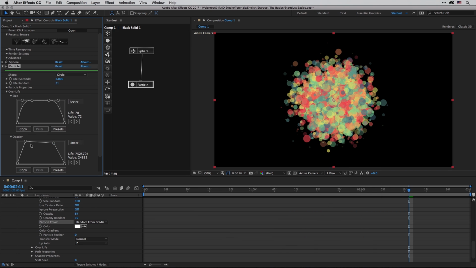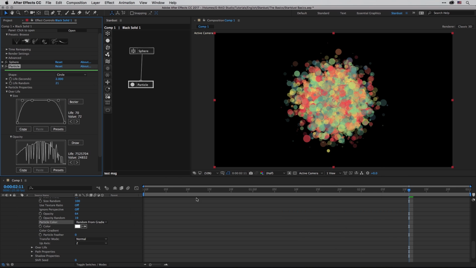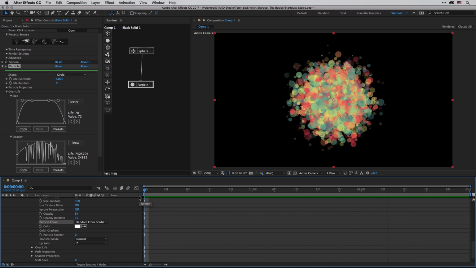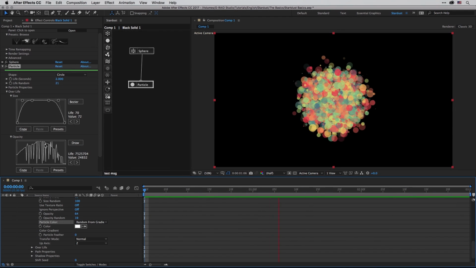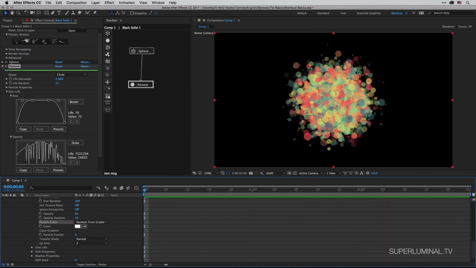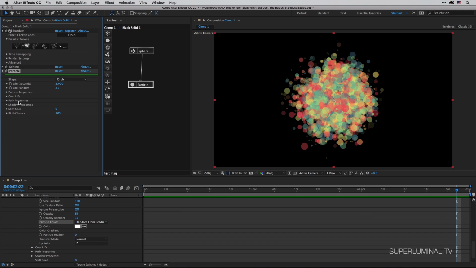Click Apply. And for the opacity, once again, I'm going to click on the preset and choose some blinking one, something like this, and choose Apply. And in order to see it in action, let's just create a quick RAM preview. So you can see how this affects the particles. They are just flashing in and out according to what we are seeing in this graph. And those graphs are going to be repetitive across the whole experience when you are working with the Stardust effect.